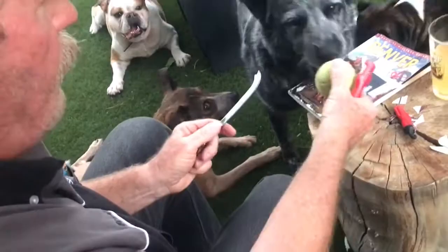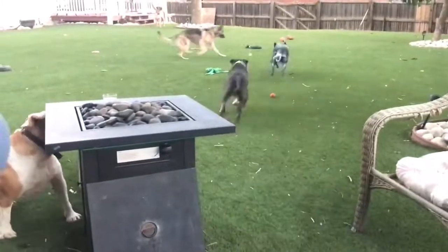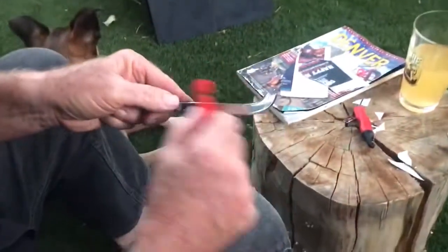All right. Hey, Cabo, you want to play ball? Just like that. And yes, we are in a dog sitting yard.